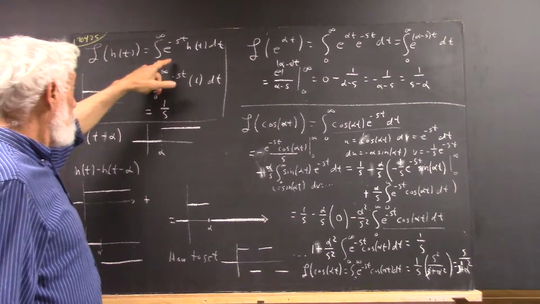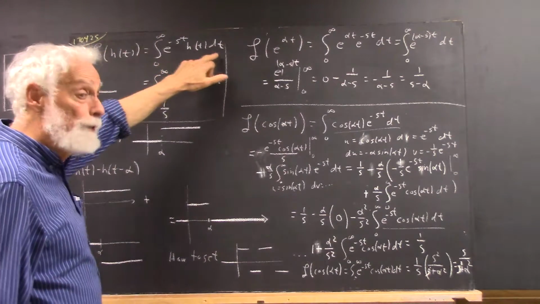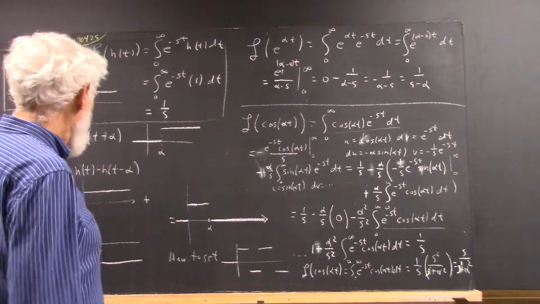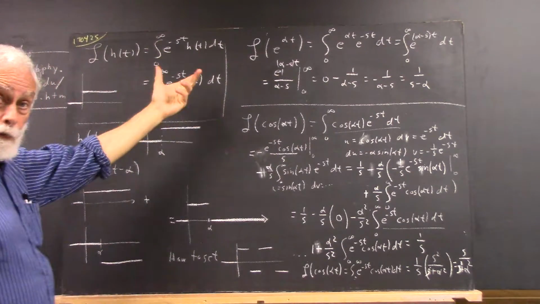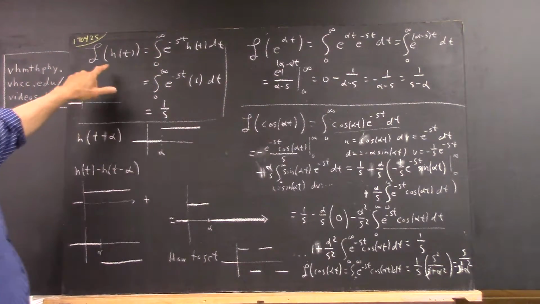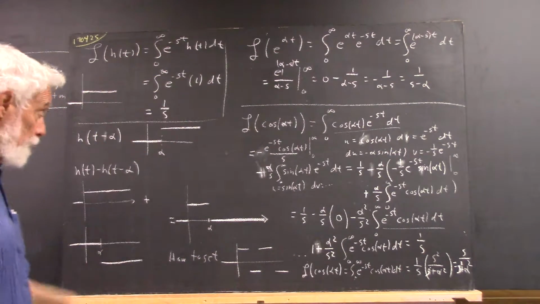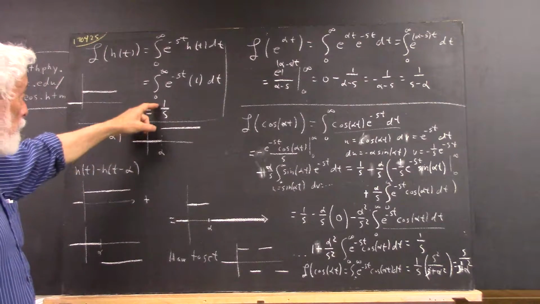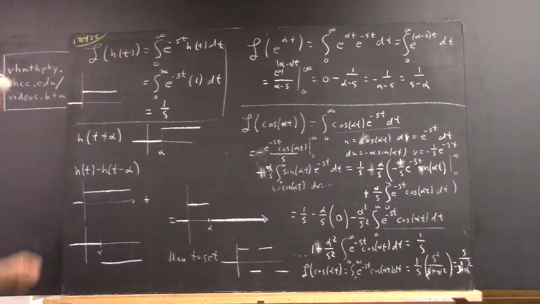The Laplace transform, of course, is the integral from 0 to infinity of e to the negative st times that function. Now, between 0 and infinity, that function has a value of 1 by its definition. So its Laplace transform is just this integral, and the integral is totally straightforward, and you get 1 over s. So you'll need to fill in the details to convince yourself that that's the case.